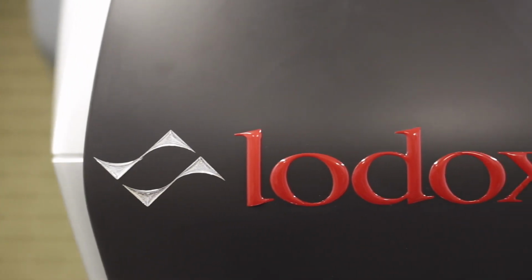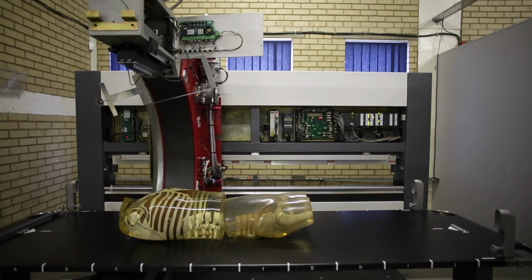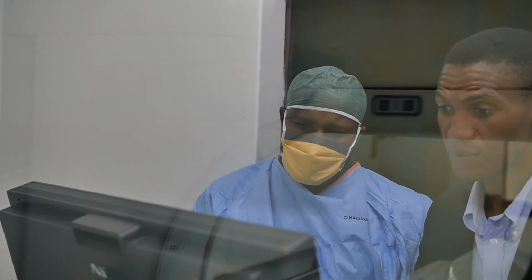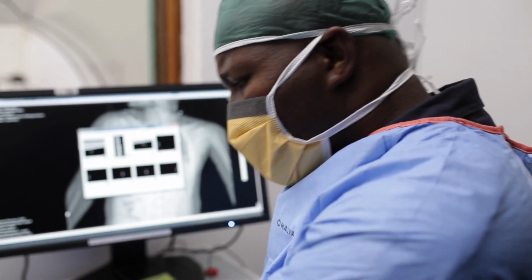It was realized that this technology had the potential to cause a revolution in the medical X-ray industry, and soon after the security breakthrough, further innovations adapted the system for medical purposes. Our systems are capable of producing full-body X-ray images in an incredible 13 seconds. And this high speed is not the only feature.